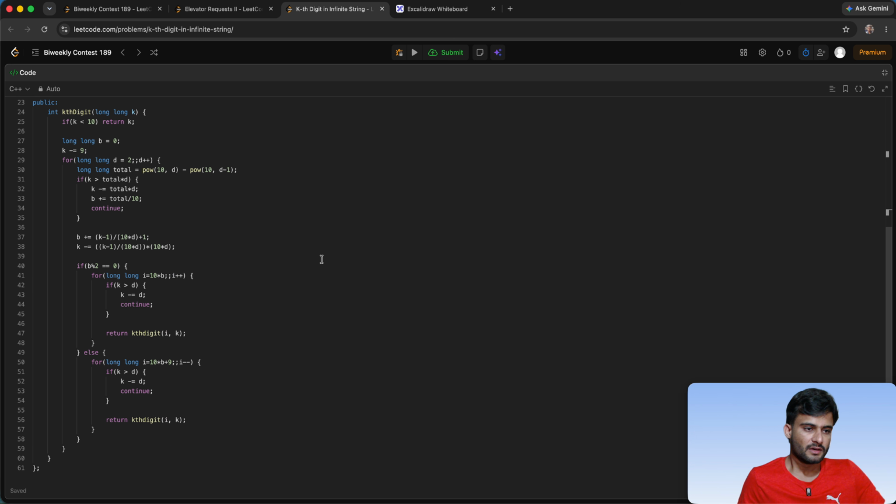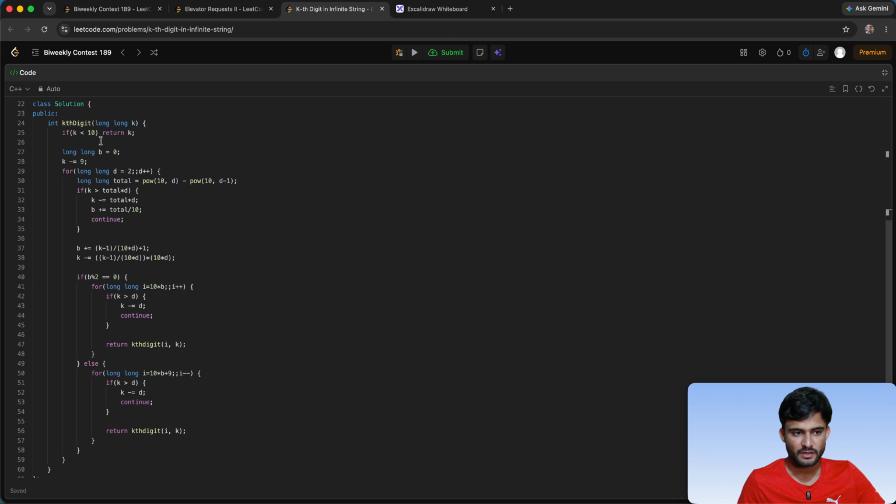Now see the actual implementation. First, handle the first block case differently. If k is less than 10, it means it lies in the first block. You will just return the value of k, because the digits are in increasing order, 1 2 3 up to 9.